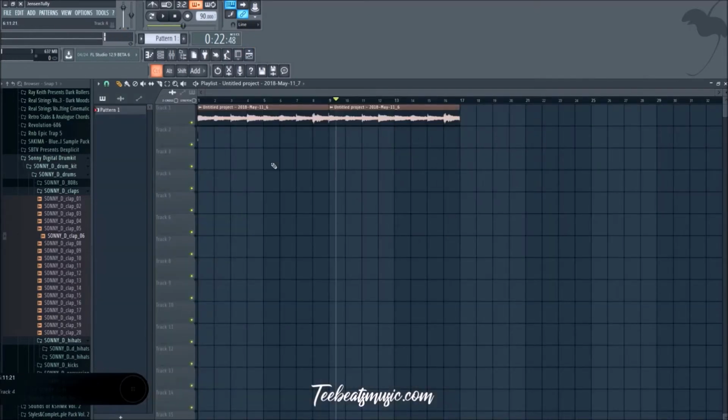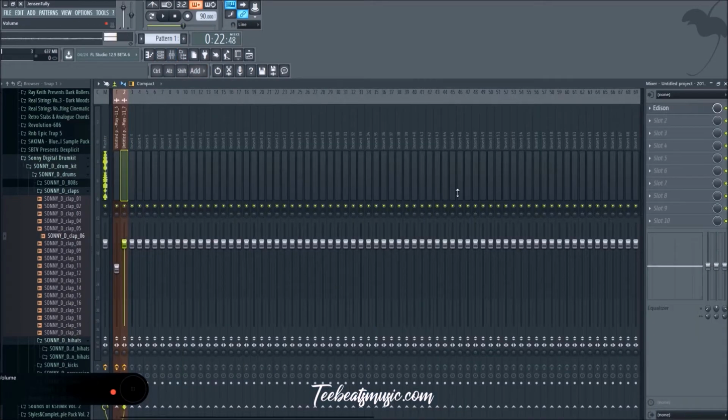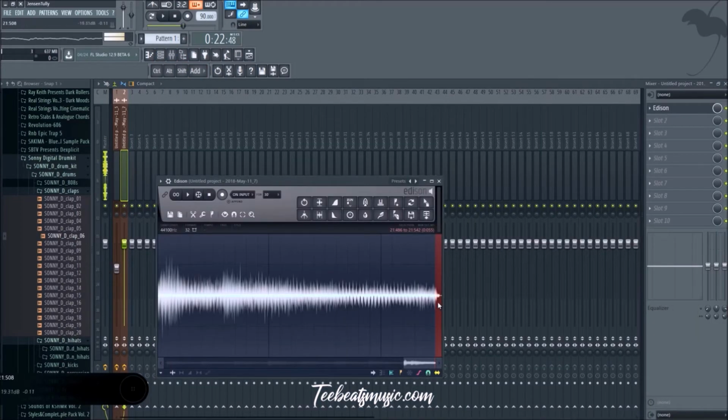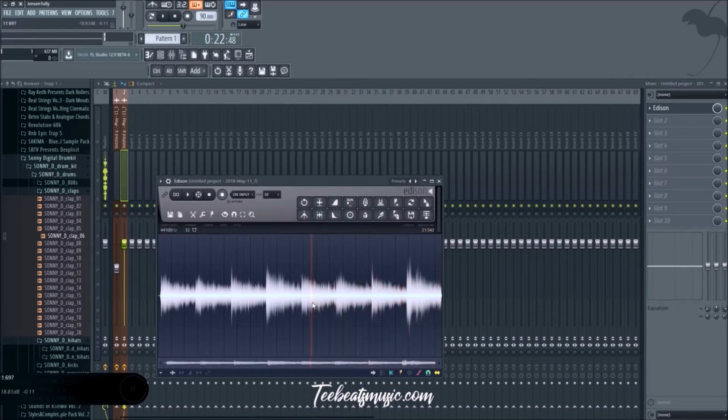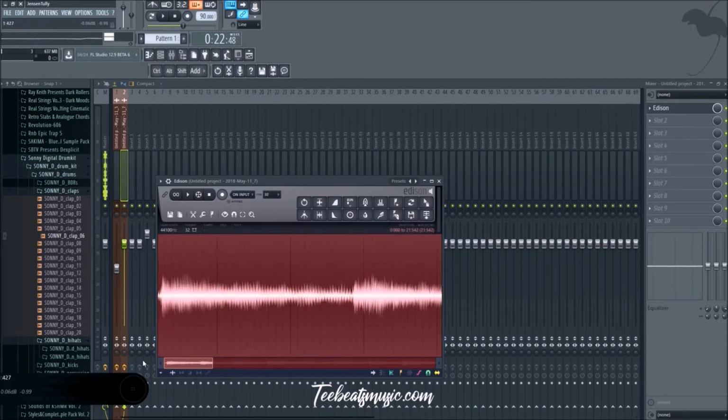So, okay, no, we didn't want to, make sure it's not your highlighted section. If it's your highlighted section, it'll only bring out the highlighted section. So let's bring out the whole entire clip. Just highlight and make sure, if you need to, to remove that beginning again. That's just the delay that Edison creates. So let's get that back in there, guys.